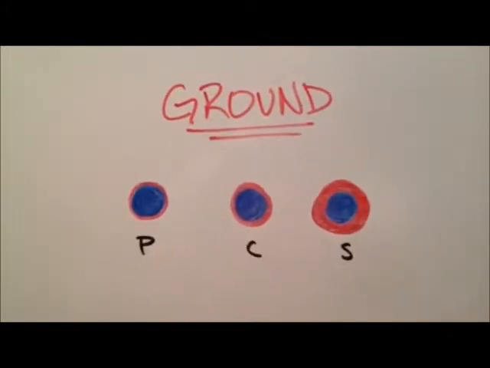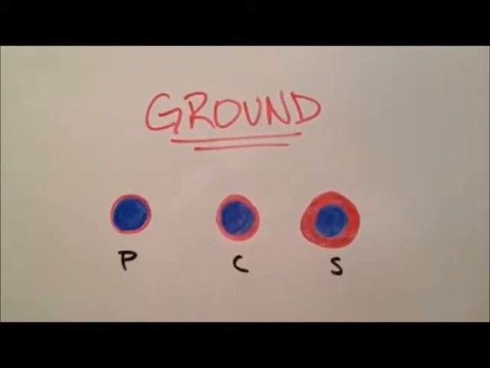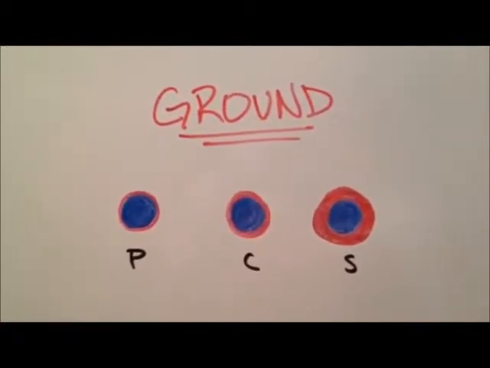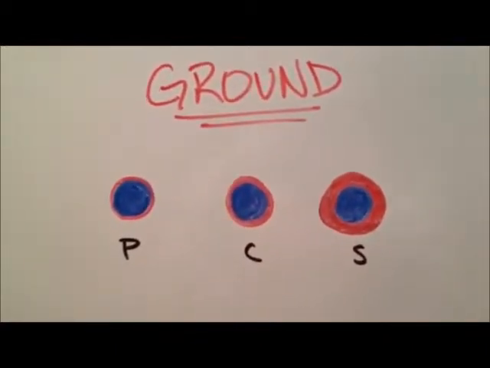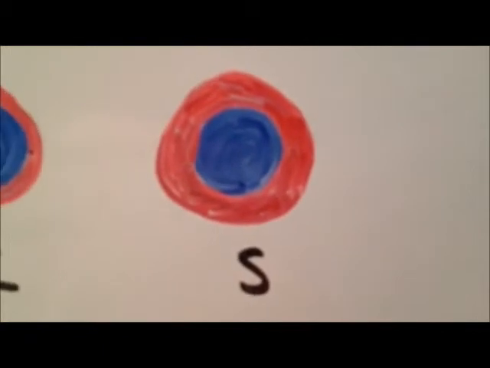The last type of tissue is called ground tissue. It makes and holds sugars, supports the plant, and is usually the part that is edible. It is made up of 3 types of cells: parenchyma, collenchyma, and sclerenchyma. Parenchyma has the thinnest cell wall and is where photosynthesis takes place. Collenchyma has a thicker cell wall and it protects plant organs. Sclerenchyma has the thickest cell wall and is typically what makes up seed coats.